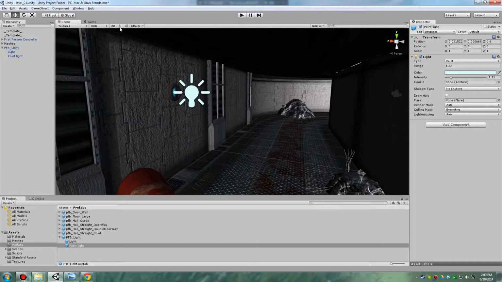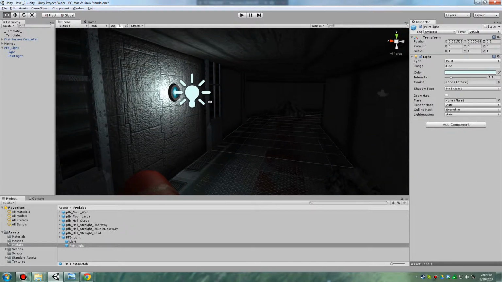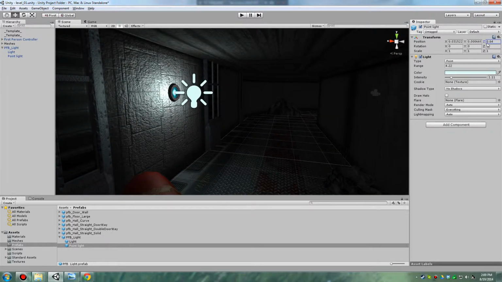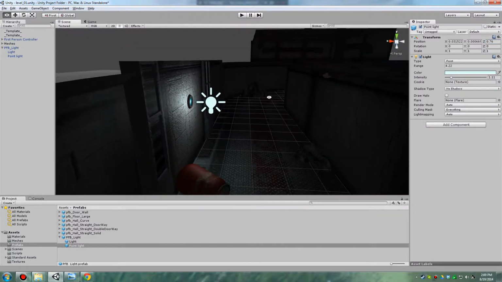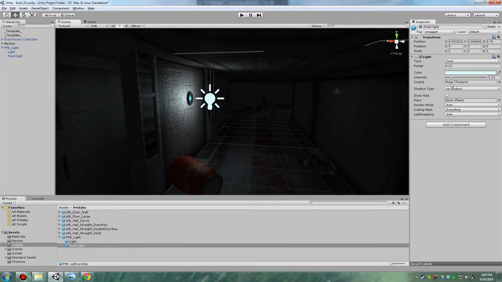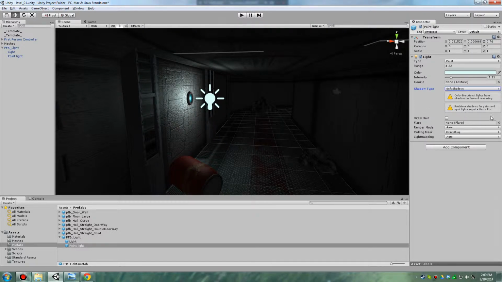If you're not seeing the lighting information, remember you have to turn on your lights right there. And it's all about just tweaking it the way you want. So there I got a light set up. And let's do a soft shadow on the light. You'll see that since you only have the free version of Unity, only real-time shadows can exist in real time. But this is free.